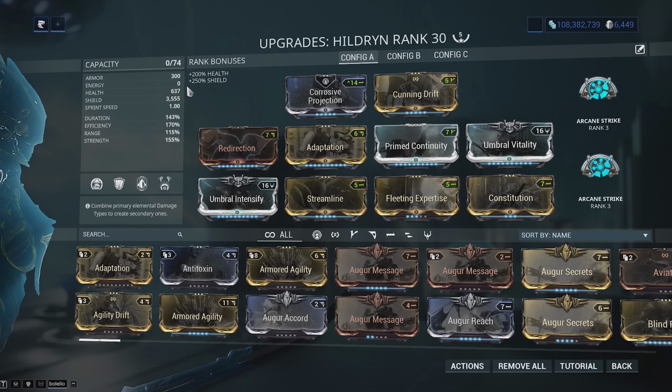The 3rd ability isn't something that I paid a lot of attention to, but if you want to experiment around with that a little bit more, that's up to you. That's down to your discretion. But this is the build that I came up with.